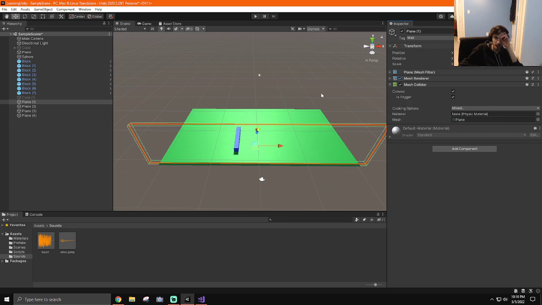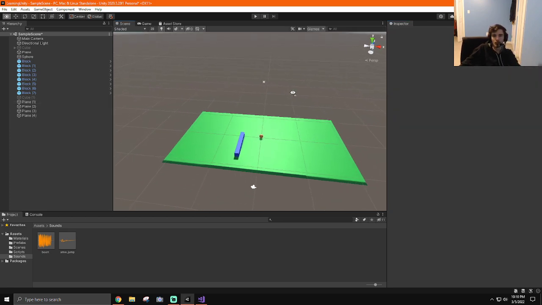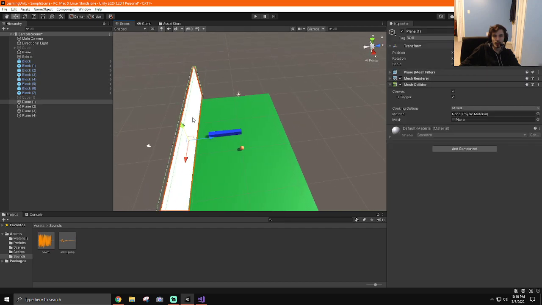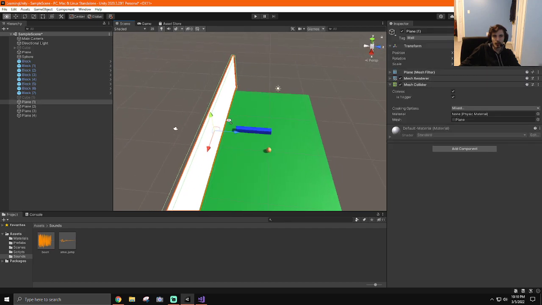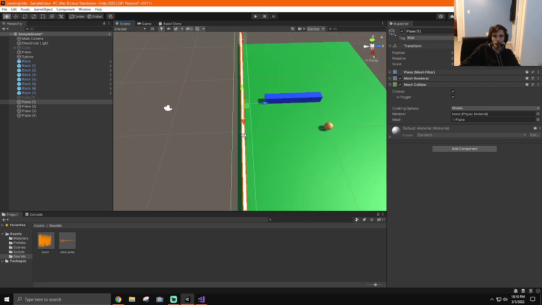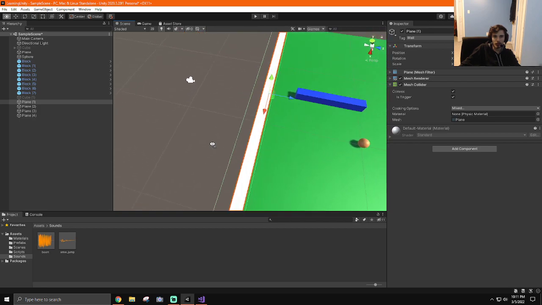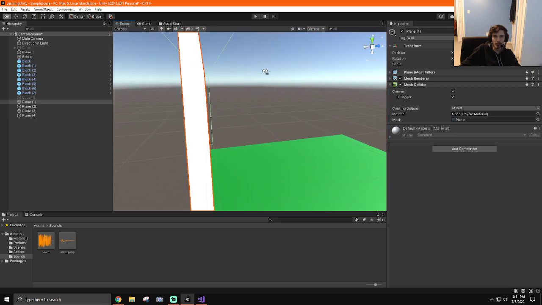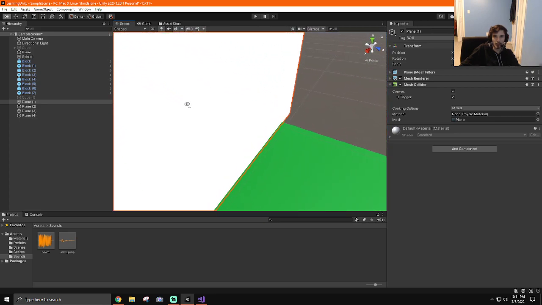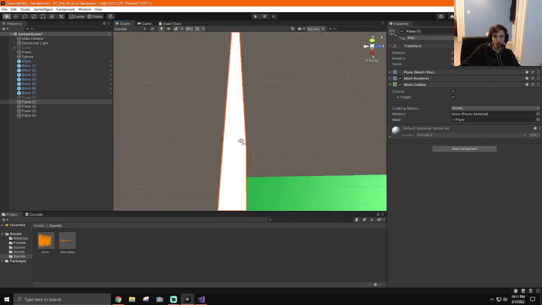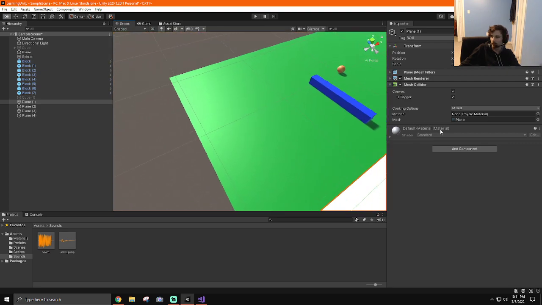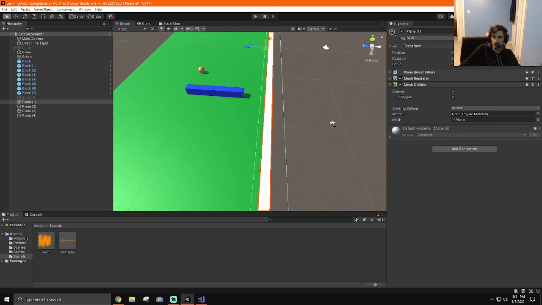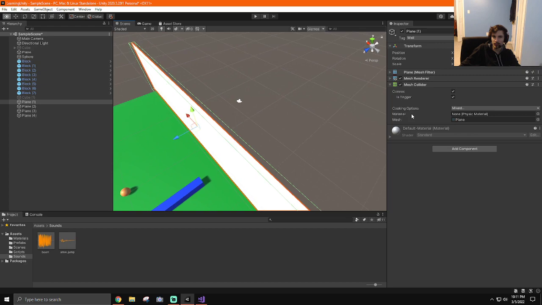If I do this, okay. What in the world? Okay, so the plane is just representing the middle of the rectangular prism. It's unrelated to the rendering. Got it.